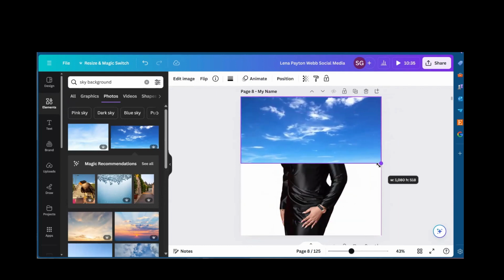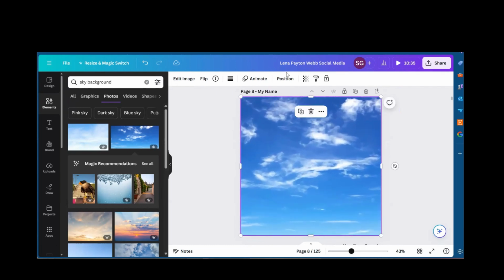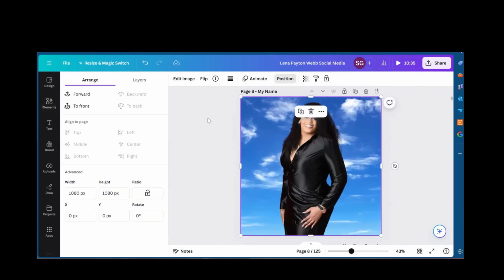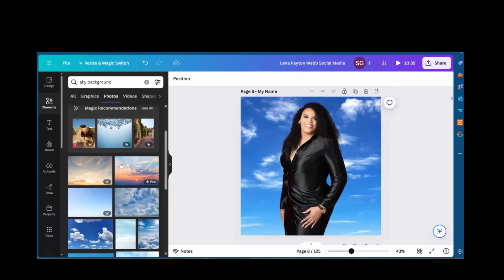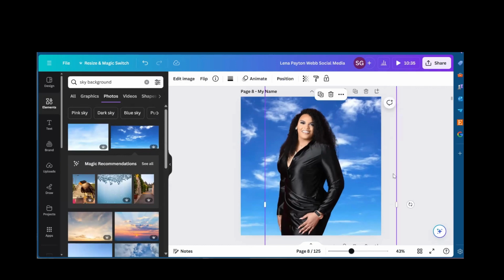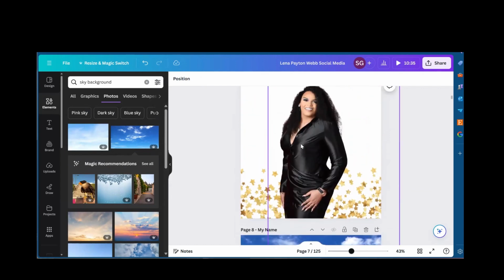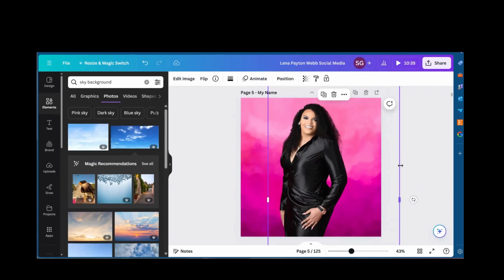Again, we're just going to move it, scroll down, position to the back, and there's that. So there's anything that you want to search for that you want the background to be, you can do that. And of course, you can always move her around, change the sizing of her, and that. So let's say that you wanted to give her a little bit of a shadow, what you could do here is you're going to select her.